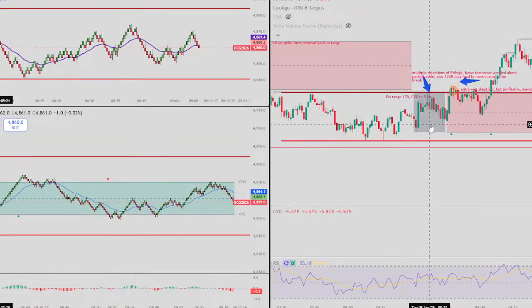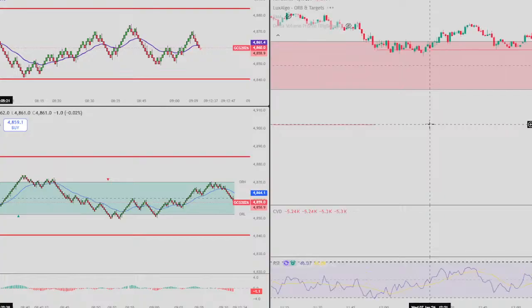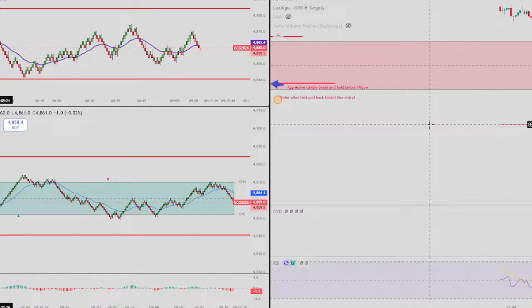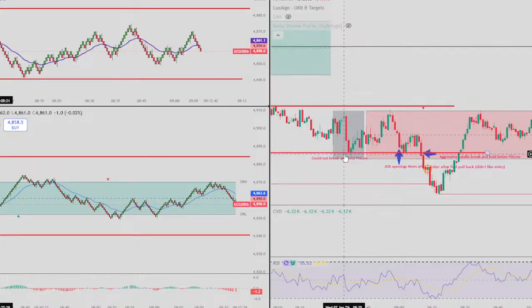But no time, except for yesterday, is there a point where we created a new overbought, oversold condition within the range. I just don't see it. Okay, here's one. Here's our range. Okay, yeah, look. Nothing. Absolutely nothing. Okay. Yeah, it's not happening.